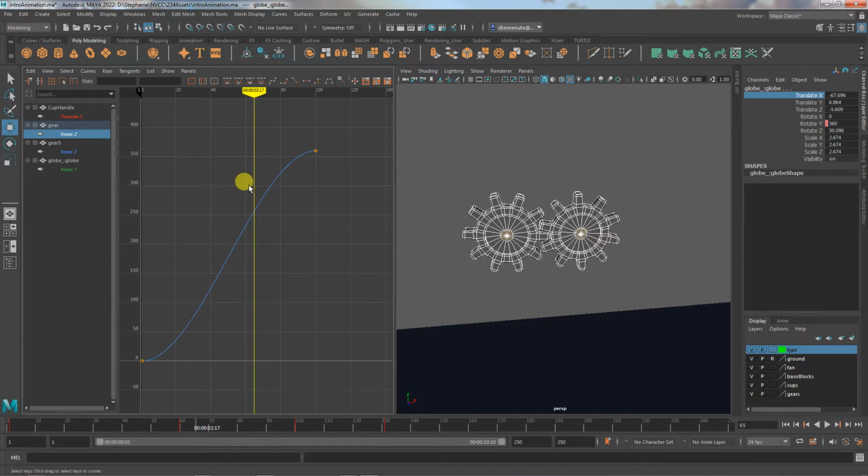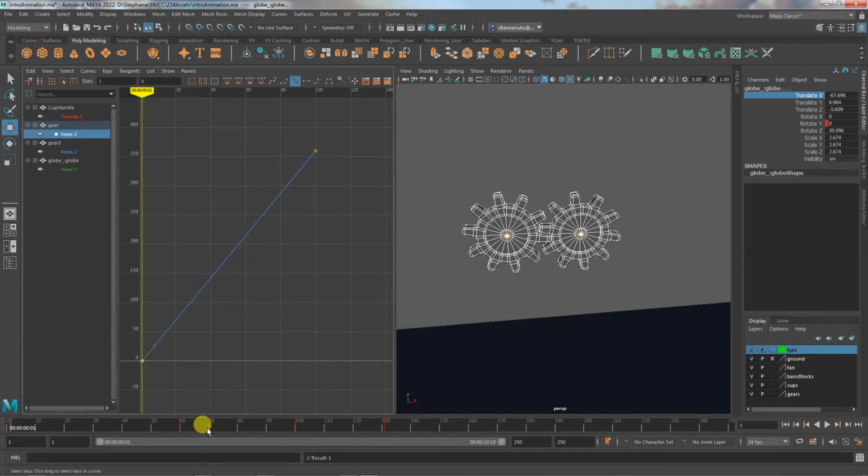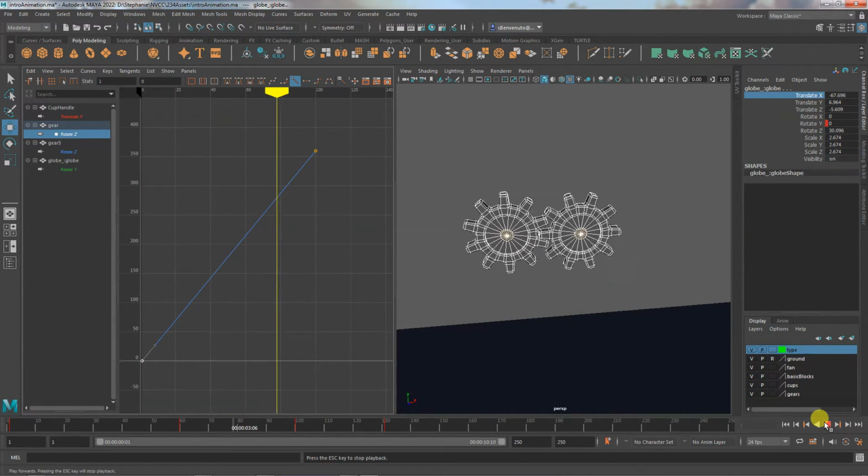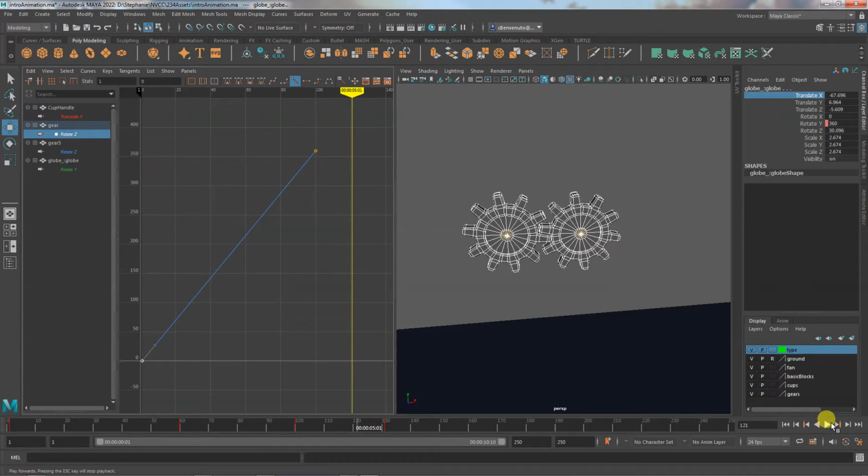And this is one of the things you'll be doing a lot in the graph editor. I can drag select one of these keys. I just drag select it to select it. And these are the tangent types up here. We'll get into most of them later, but the ones you need to know are flat and linear. They both look like straight lines. Flat is flat, it's horizontal, and linear looks like that. And if I select the keys and make them linear, you're going to see that the one gear moves at exactly constant speed, and the other one still slows down.